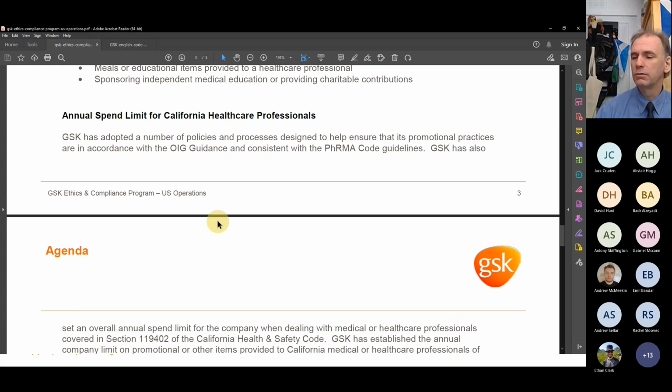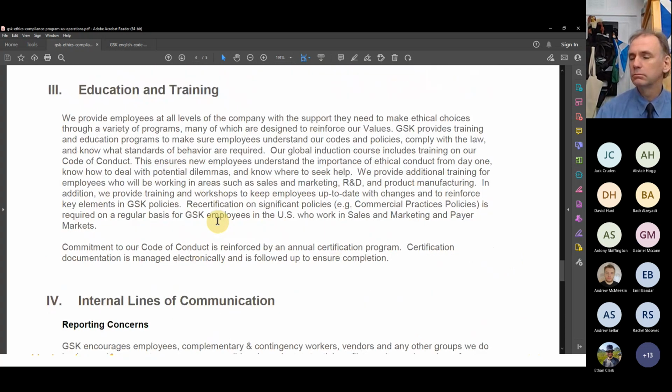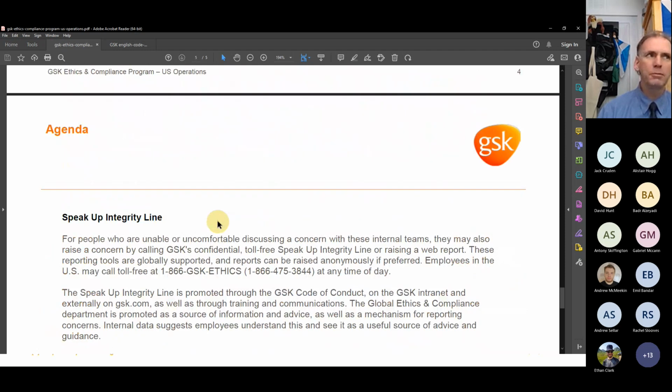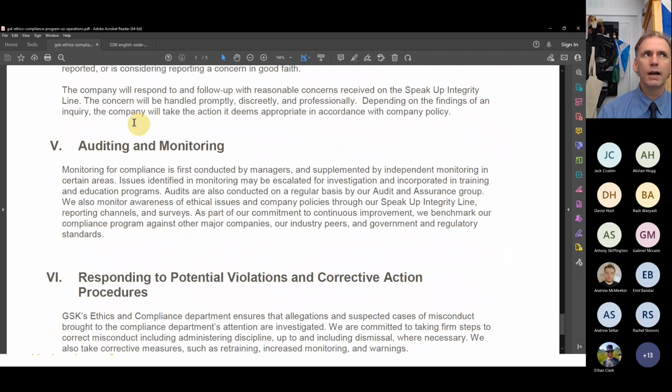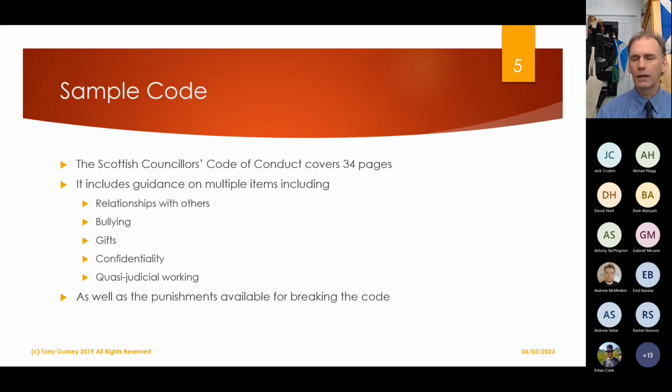California have enacted laws on an annual spend that they can do for that, and they're saying, yes, we'll conform to that. And to make sure that people know about it, we will train them. And we will have communications that let people speak up. And we will audit all of this and monitor all this. So again, all the stuff that we've been talking about for the last wee while are all embedded in these policies.